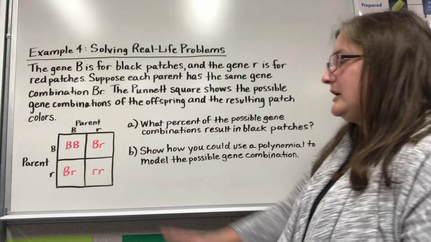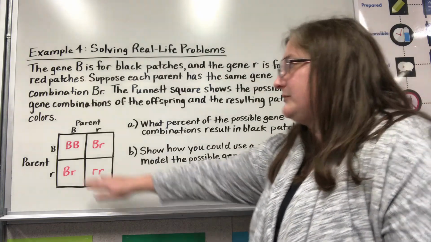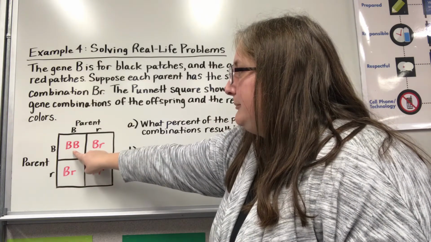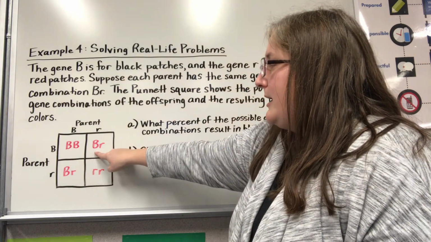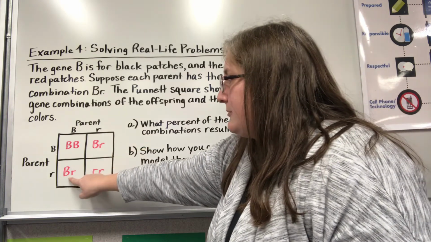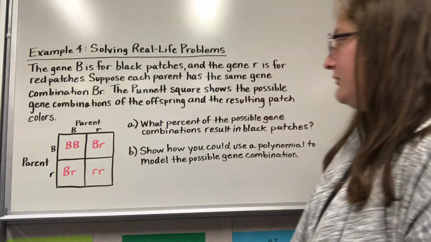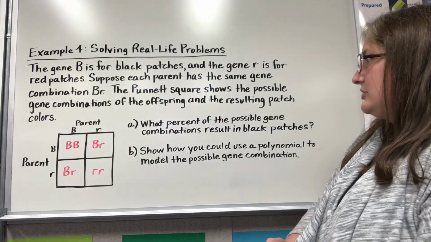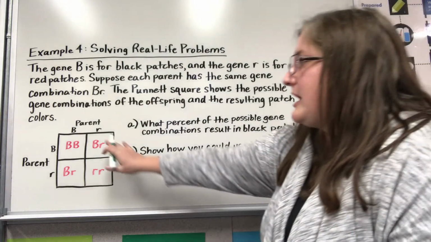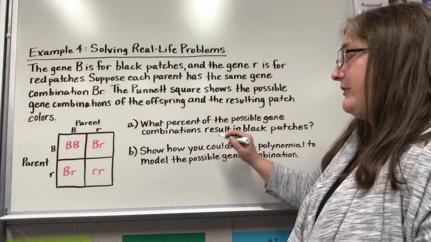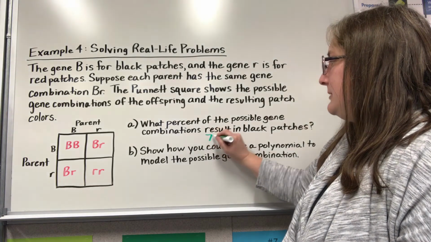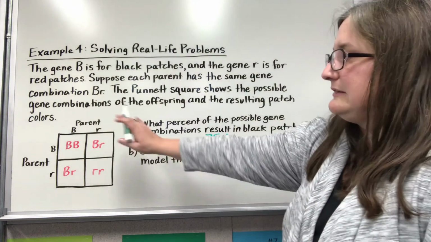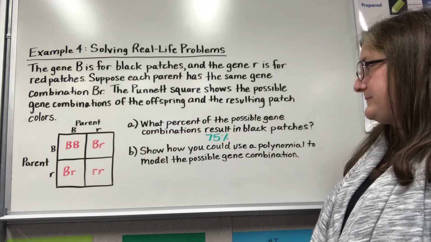So in this case, when we're looking at this Punnett square of all of our possibilities, we've got dad's combinations here, mom's here. We see we get double B is a possibility, B with an R is a possibility, another B with an R, or two R's. So since every time you get that capital B, that black gene, the dog is going to have black patches, 3 out of 4 of our possibilities are going to result in black patches. That's 75%. 75% of the dogs from these parents are going to have the black patches.